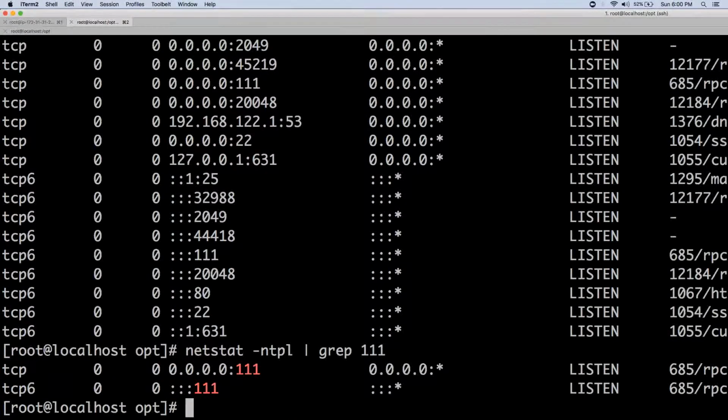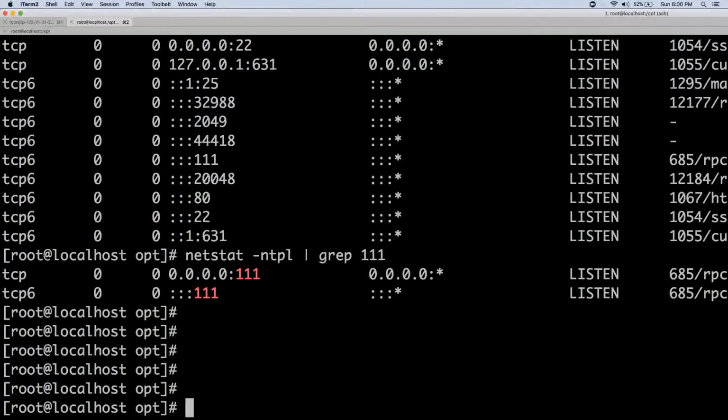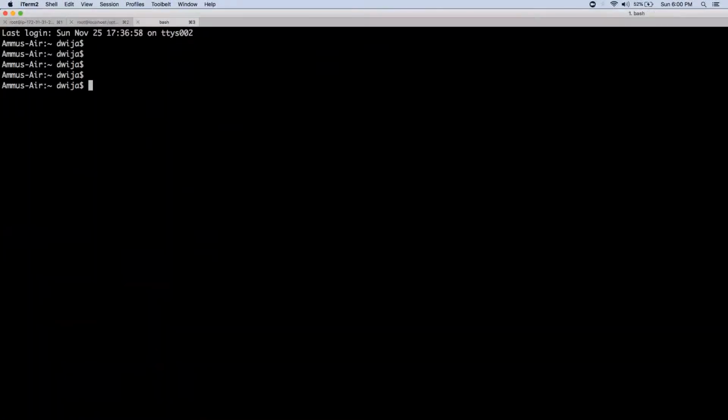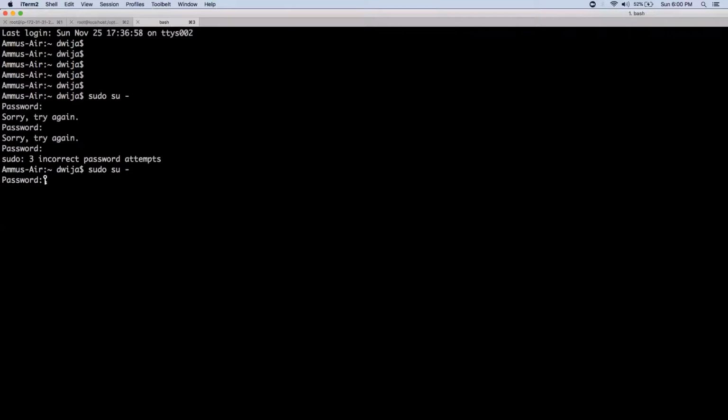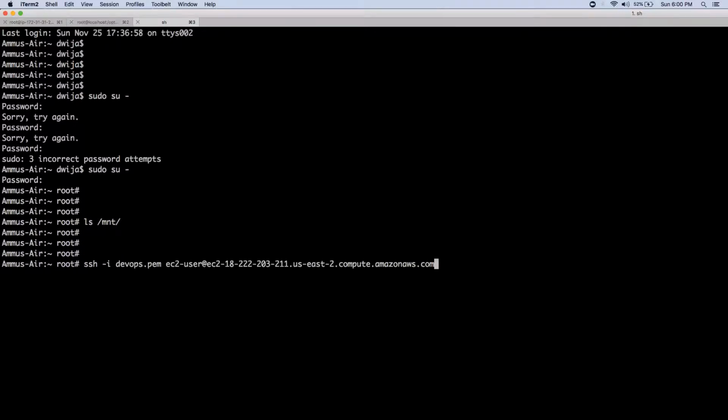Okay. Export of is done. So now I will try to mount it to my local. I have a folder called /mnt. I will try to mount it here.